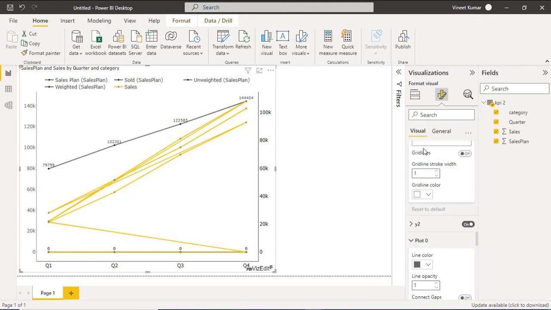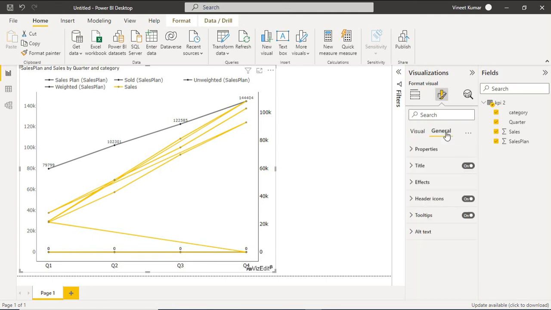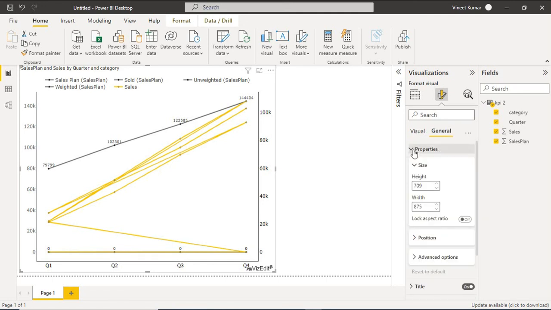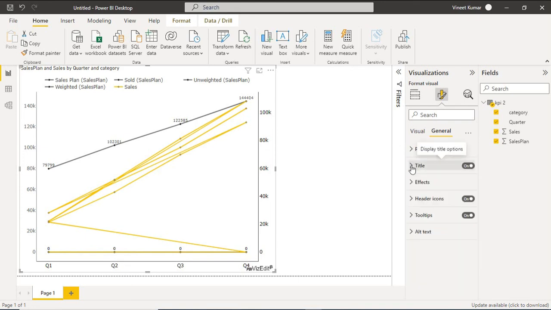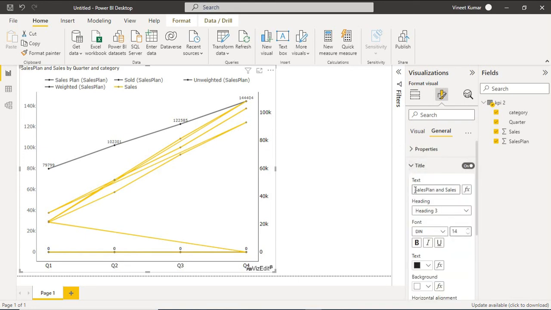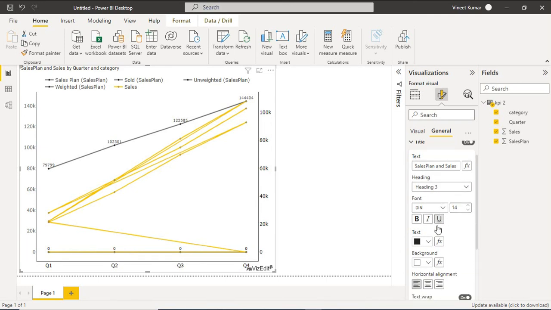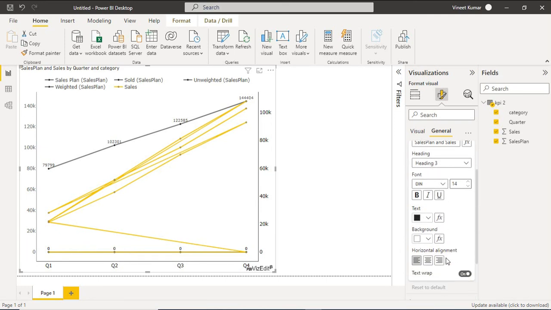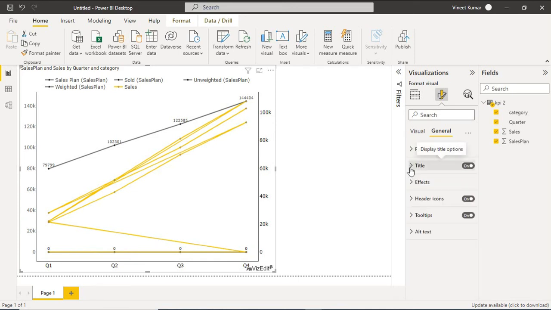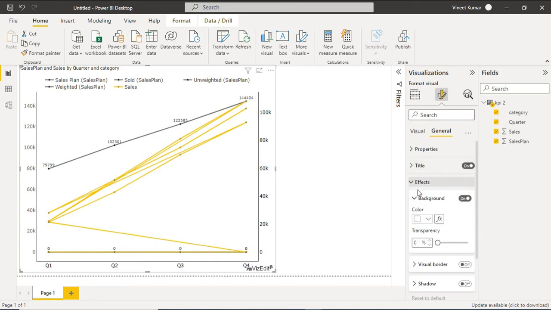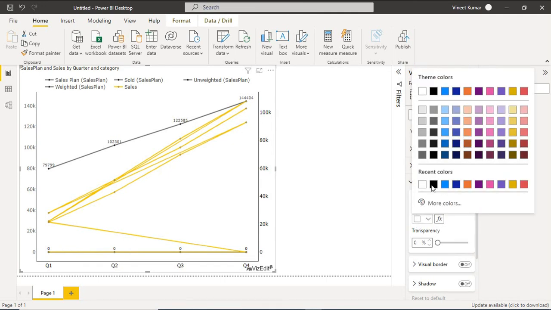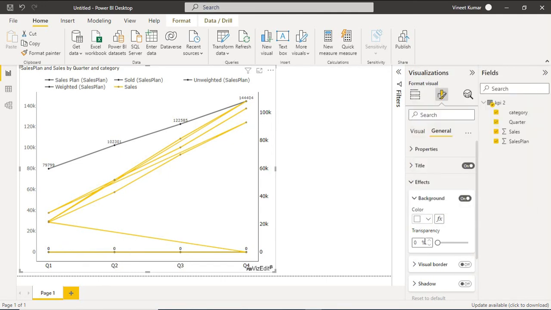You can also change the general settings. You have properties for the basic canvas, title, custom title if you want to put some text here, and then format that title within these options. If you want some effect, like some other color for the background, select from here, then transparency for that color.